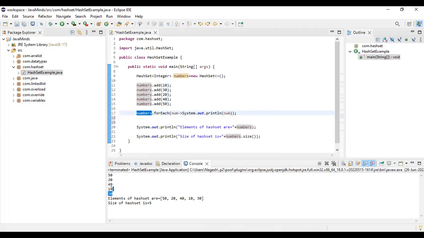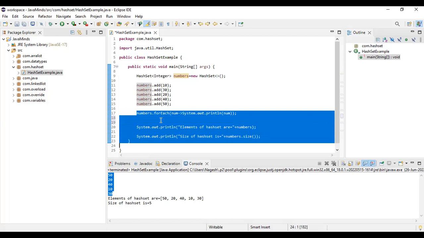So this is the output of the hash set. Now we can understand how to iterate the values from the hash set, I mean by using an iterator or by using a for loop. This is for each, and one more method is there, the for loop.